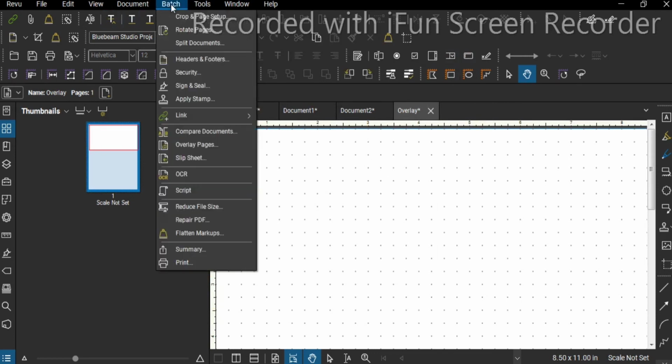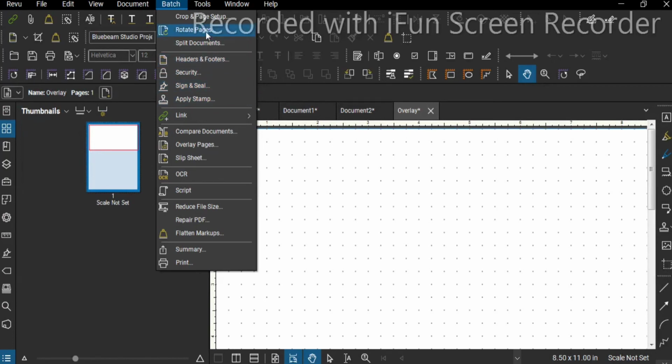Next one is batch. In this menu, you will see different other tools that we talked about before, and it's time to talk about apply stamp in your PDF, which is really important. You will have different kinds of stamps, as a draft, as a void. You're going to verify the document that you got, change it, stamp it and send it to the next person, and you're going to date it and the other things.